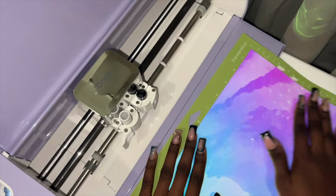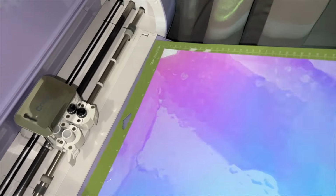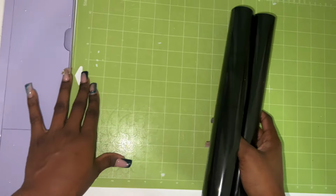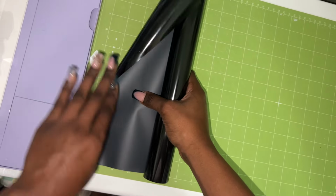So next we're going to do the background for the tumblers. So the background will be this holographic, as you can see that printed, and then on top will be the white. I didn't really show you guys the white because it's the same as the holographic, same thing. Now we're on to the heat transfer vinyl with the black.